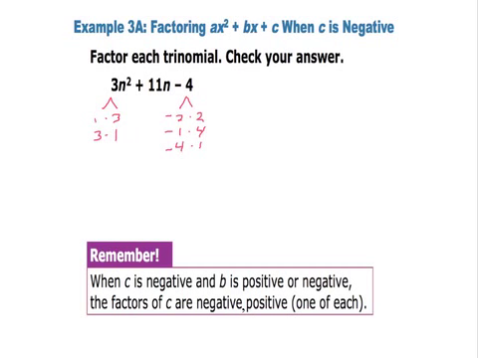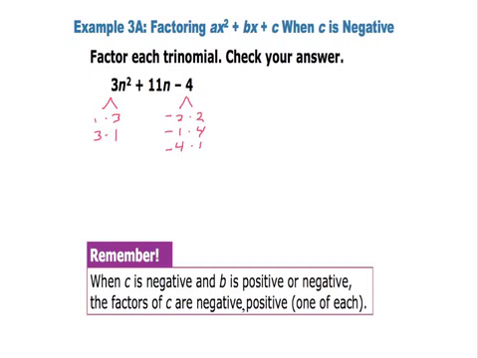Okay, let's go down. Let's try this one and this one over here. So 1 times 1 is 1. Okay, 3 times negative 4 is negative 12. 1 minus 12 is negative 11. Ooh, close. I just need a positive 11. Now, when that happens, here's what I'm going to do. Instead of using this factor and this factor, which give me a negative 11, I'm going to drop down and use the same two factors, just the other direction. So 3 times 1 and then negative 1 times 4 right there.